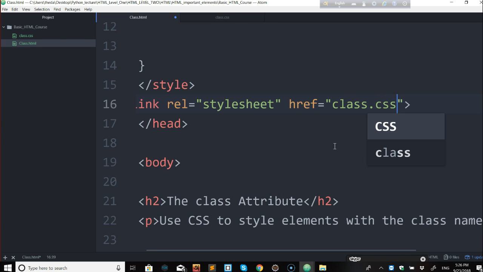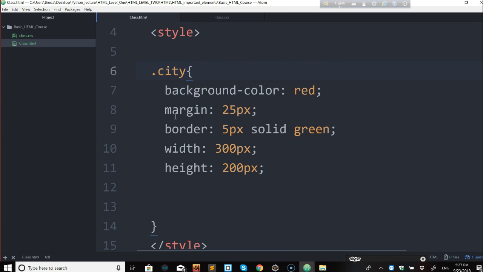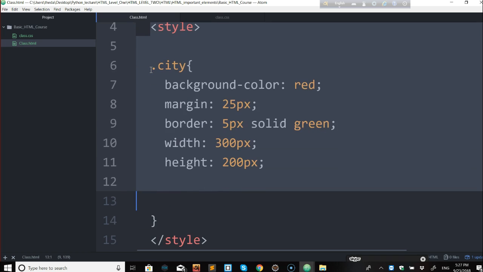So now I save it, and these two files have been connected to each other. How? Let's see whether it is connected or not. Now I am just taking out the style. That means I'm taking out the CSS.